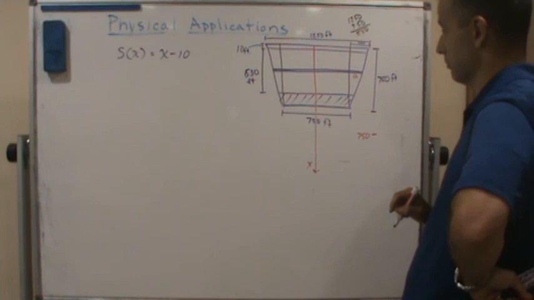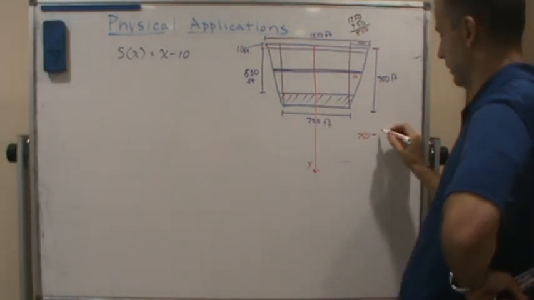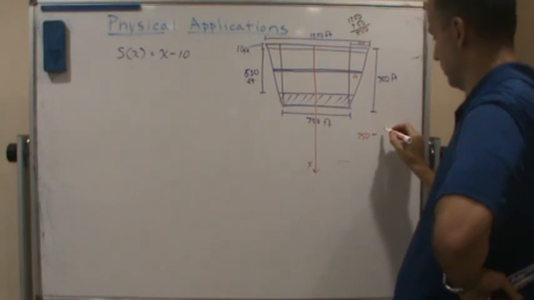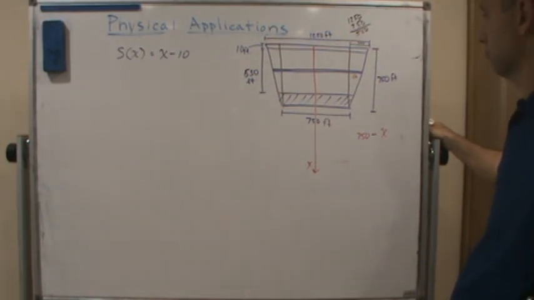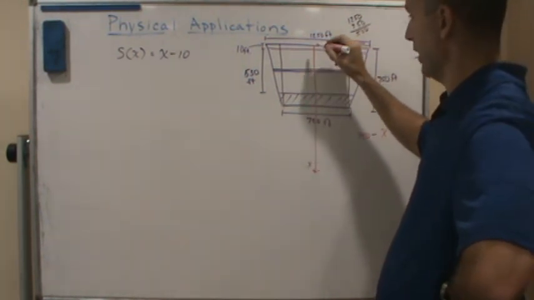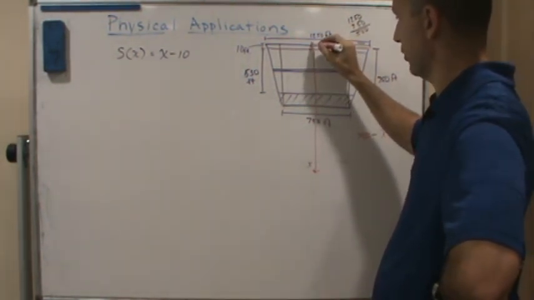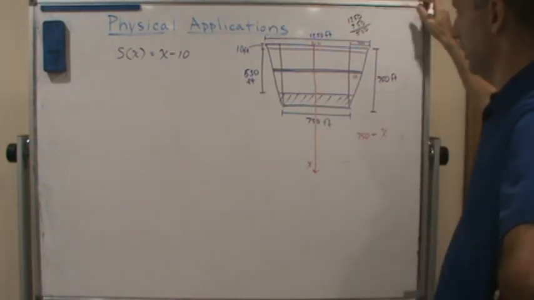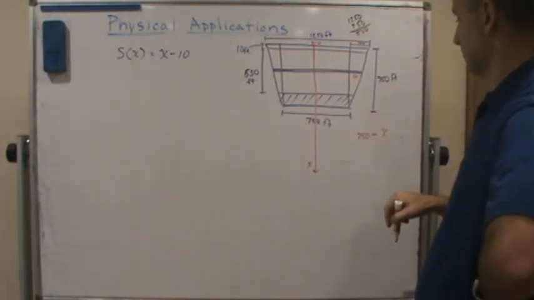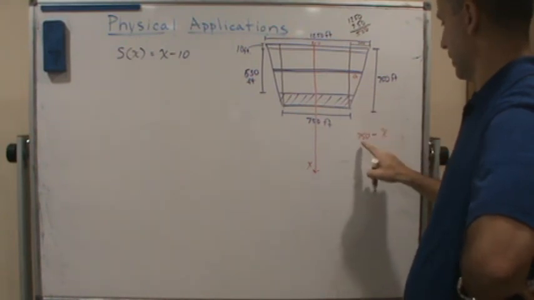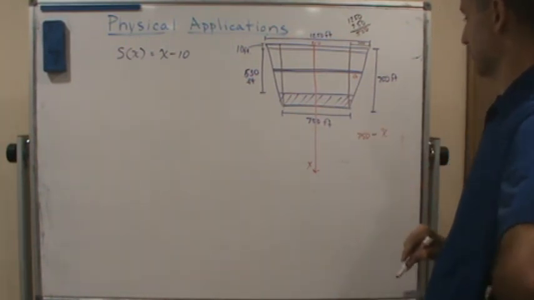And what's that piece? It's going to be the depth plus 10. But that's just going to give us x. Right? Because we're measuring, see, that's the reason why we're measuring from the x-axis. So this is x equal to 0. So the distance from here to here is x, right? So the distance from here to here is going to be 750 minus x.